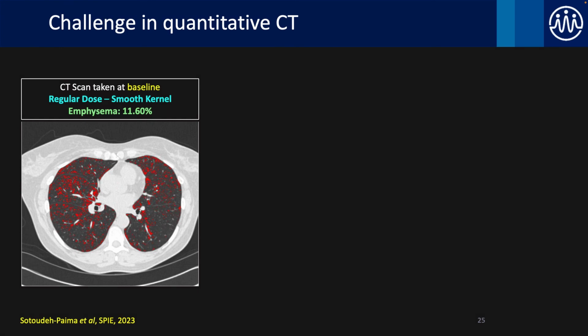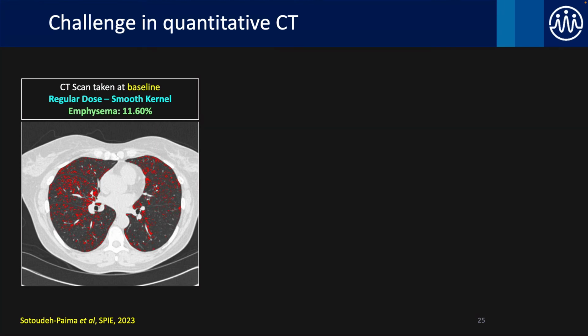A patient is imaged and emphysema is quantified. This is a way of quantifying emphysema, that you look at a particular threshold. Anything below that, you assign it emphysema. This is a very clinically relevant metric. They have shown that it has correlation with patient outcome. So that's an important score.